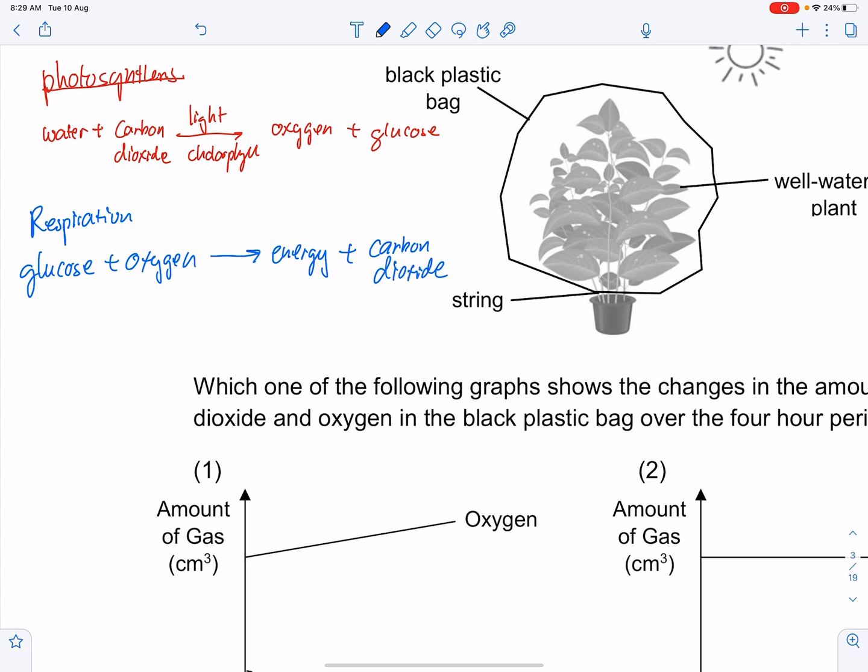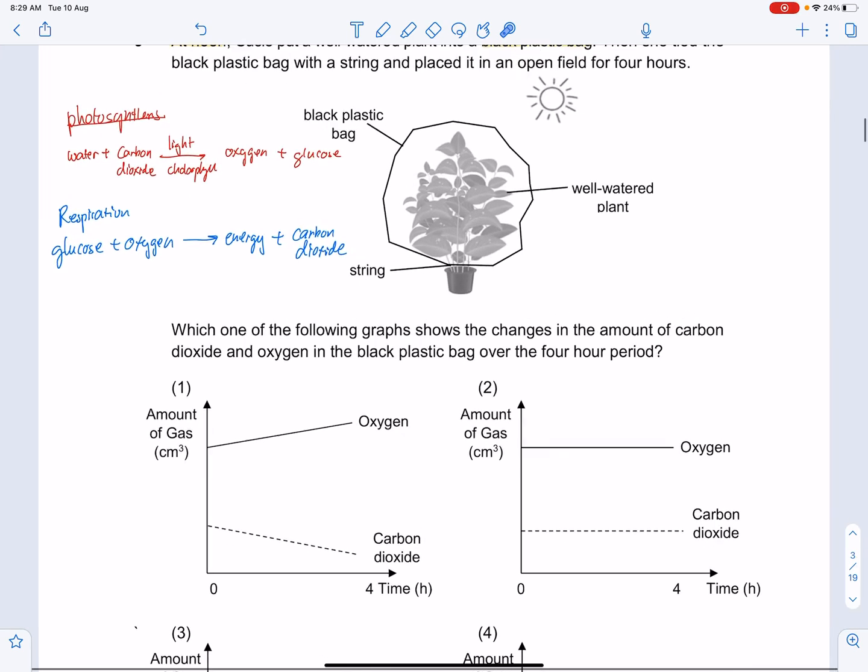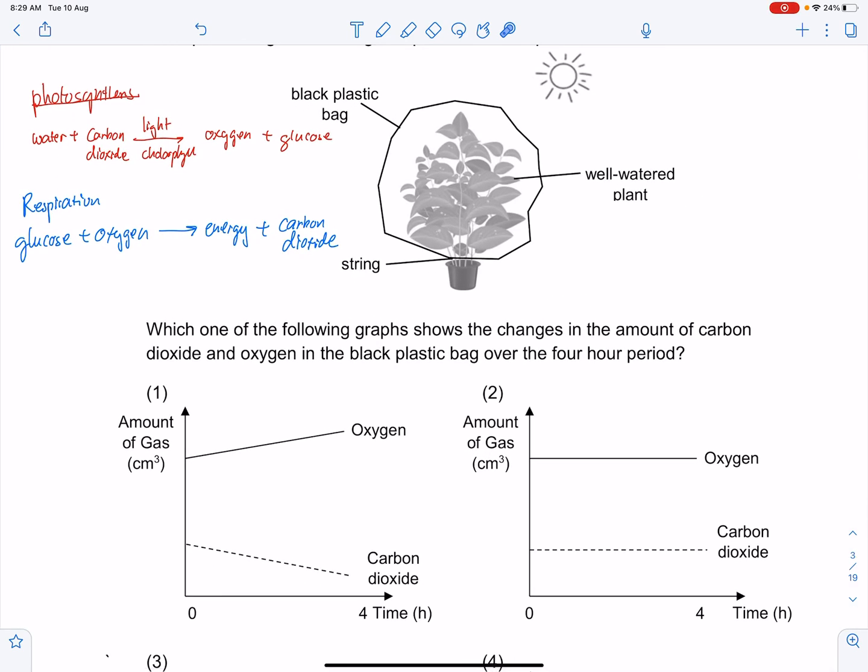Now, it is important to recognize that this process of respiration happens in all living things, and plants are also included. For plants, it is important to correct this misconception. Students tend to think that in sunlight, plants do not respire. This is absolutely not correct. Why? Because a plant is a living thing, so it will respire 24 hours.